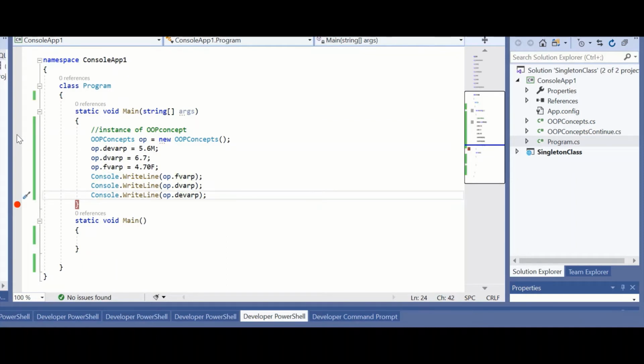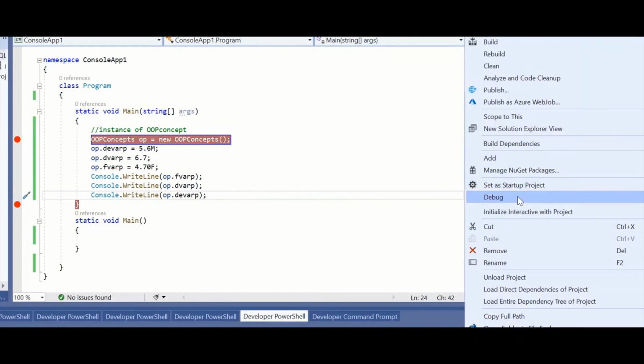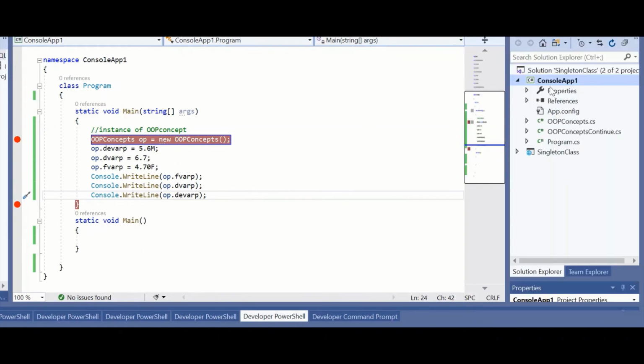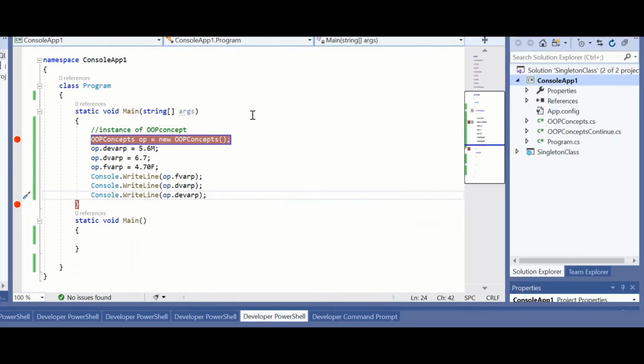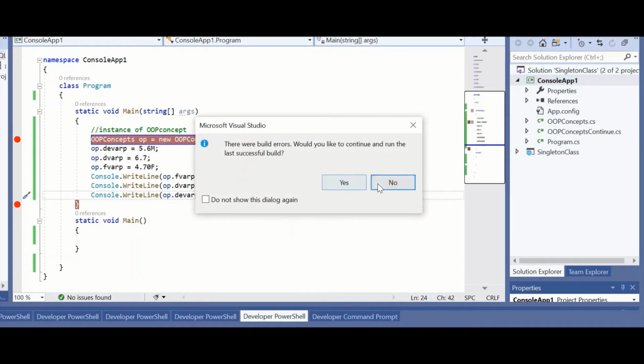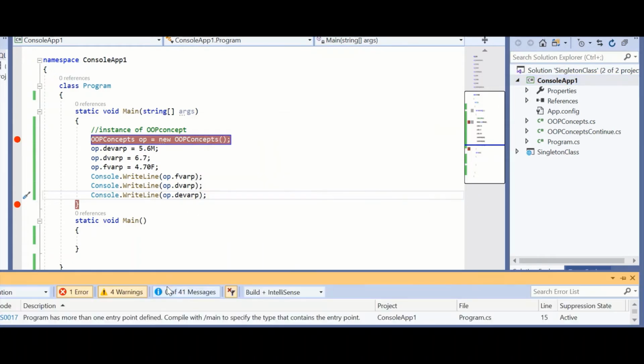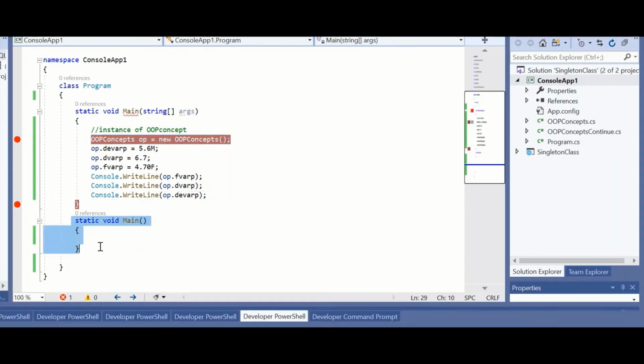We can debug this like this, and I want to make this the startup project. And now debug.